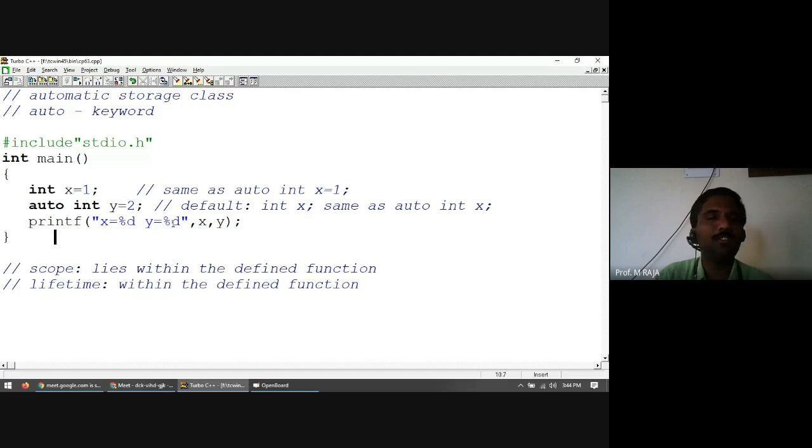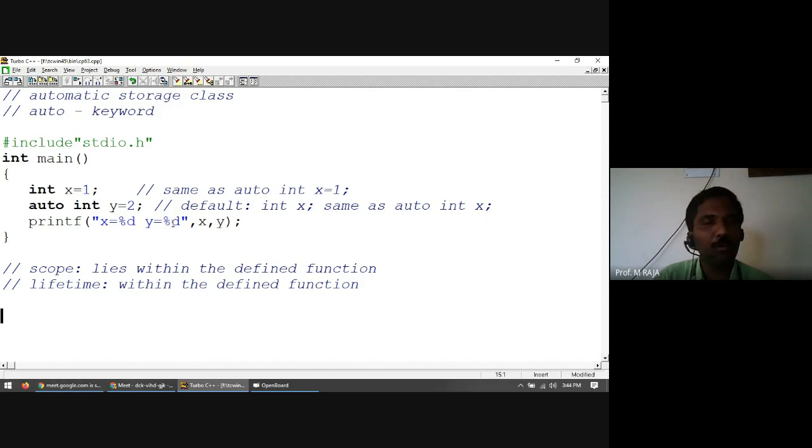Or take another example, by calling a function. Here one function is defined, assuming that the variable y is initialized to the value 50. Only within that function can the variable y have a scope. Its lifetime is only defined within that code block. Code block means what is defined within the opening and closing curly braces.